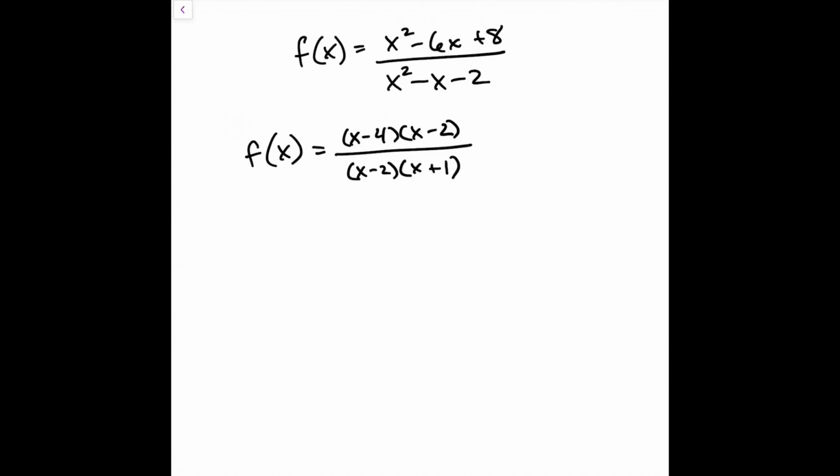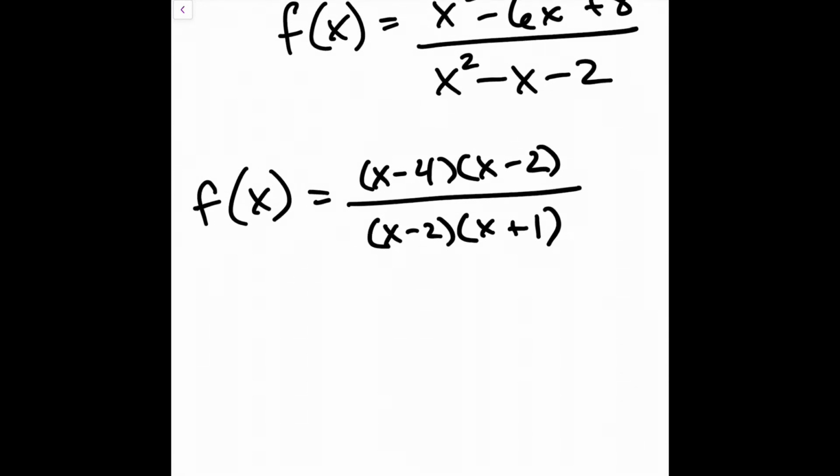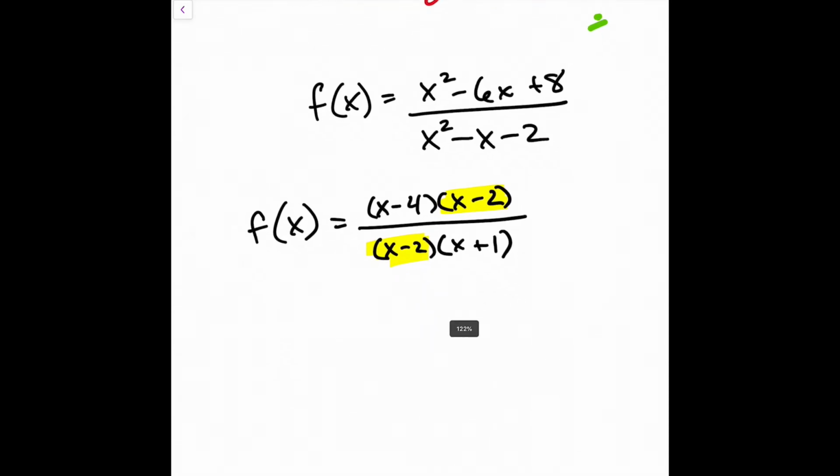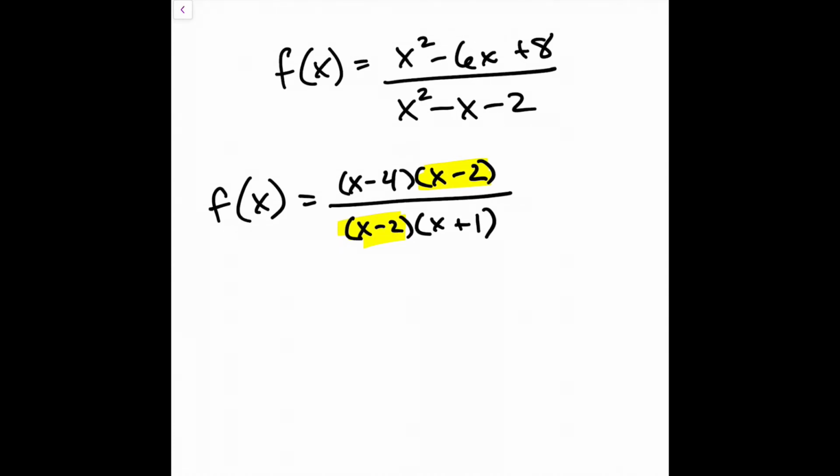So as I look at my function there, let me highlight a little bit more. As I look at my function there, I realize that I have the same factors in the numerator as I do in the denominator, right? Now, also, let me rewind a little bit looking at the top one. Notice that my degrees are the same. So that means I do not have an oblique asymptote, right? The numerator has to be one more than the denominator. And since they're the same, there's no oblique asymptotes.